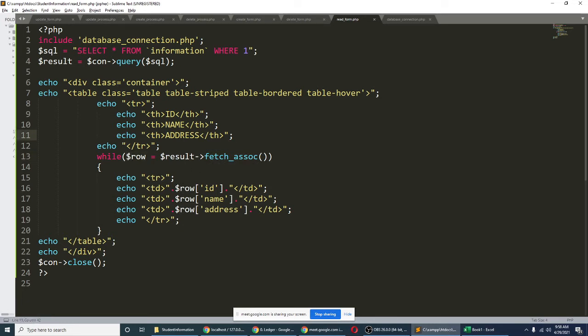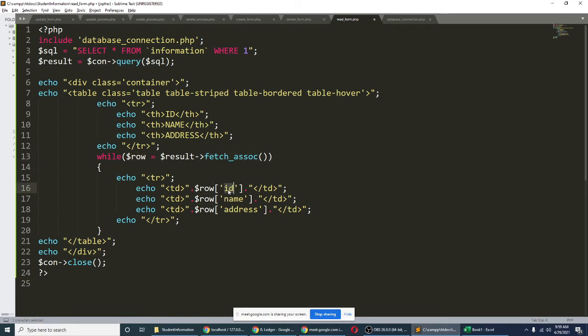Next, we have another table row, tr, and then we have the table data, td, and then it will display the variable name row, which holds the data or record based on our fetched data from our database.